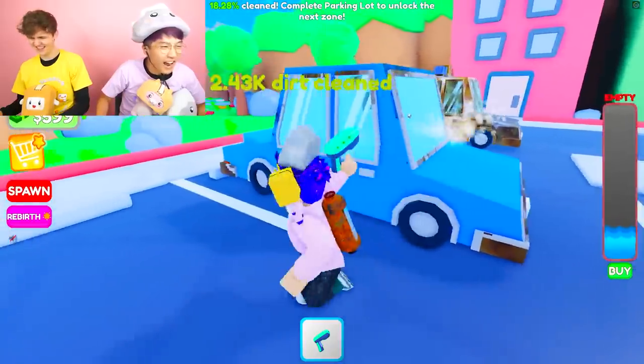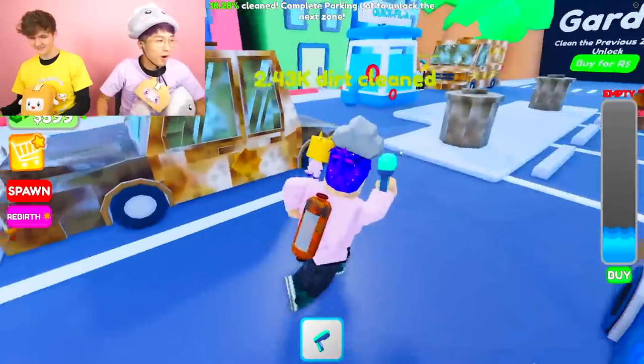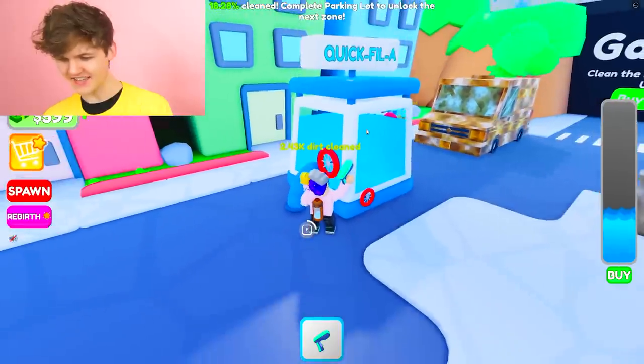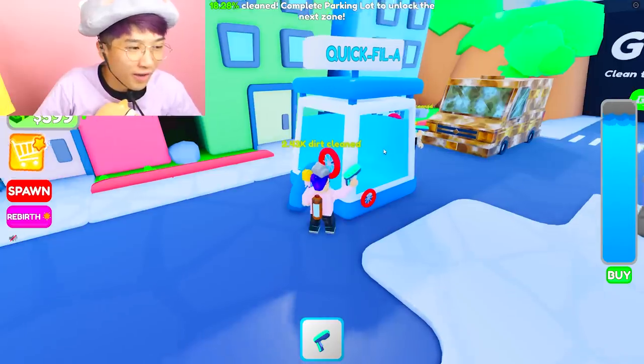This is going to take forever. We can do it. Come on. We got to do it. Okay, I'm out of water. I'm going to use the quick fillet. Is it really worth it? Can you use it, Adam? Yeah, I can. Oh, wow. So if you buy it for everyone in the server? Yeah. Wow, that's cool. Everyone can work together.